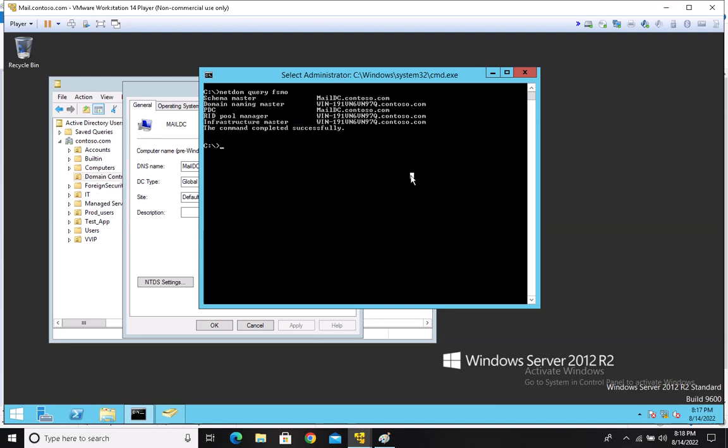So this is how you can transfer your roles, if there is any such scenario where you're about to shut down your server for certain activities, or your organization is planning to decommission or demote that particular domain controller, and that domain controller still holds some FSMO roles. So remember, these five FSMO roles are very critical and very important. They must be running in the environment in order for Active Directory to function properly.